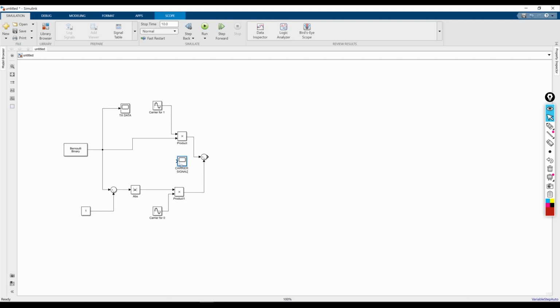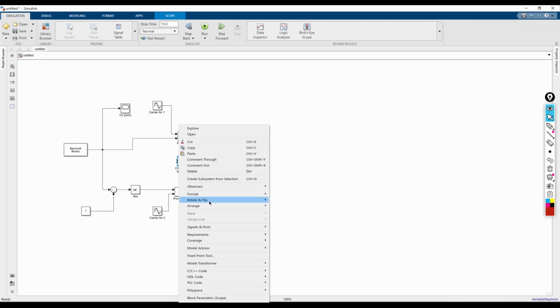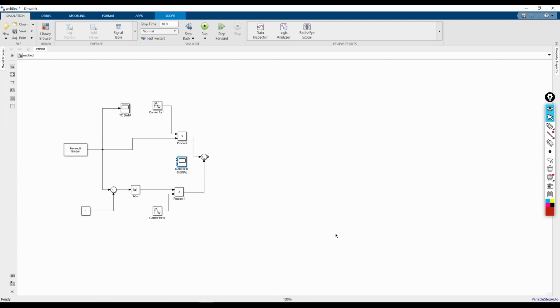And we can make it 2 input, as we have 2 different inputs. So go to signals and ports, number of inputs, make it 2. So one will come from here and another will come from here. So this is actually our carrier signal.